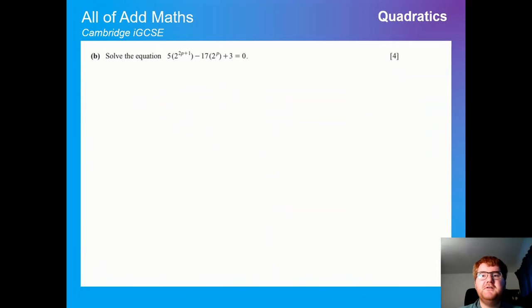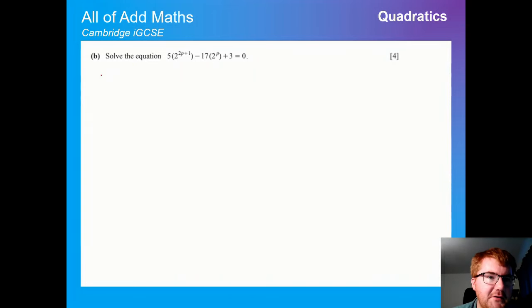And now we're going to go into some more quadratic solving, a slight twist on what we've looked at so far. We need to solve this equation. Now this probably is a bit more straightforwardly a quadratic, because notice you've got 2 to the power of p, 2 to the power of 2p, so you know there's some quadraticness going on in this question. But notice you've got 2p plus 1, which is kind of irritating. So we need to do a little bit of what I like to call jiggery-pokery to get this in a form that we can actually work with.